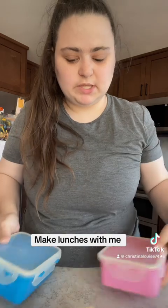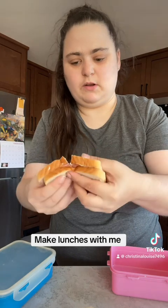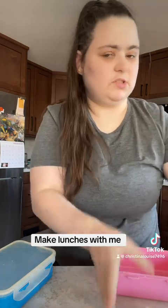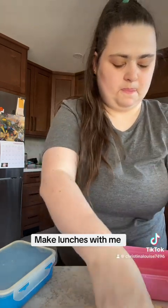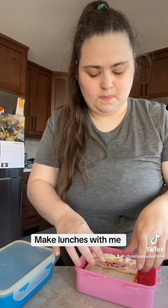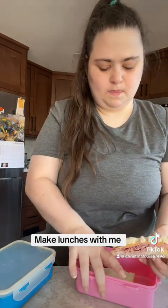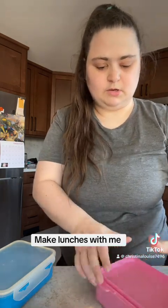Okay, we're gonna use their blue and pink salad containers to put their sandwiches in. Now they like their sandwiches cut a certain way, so I'm just gonna cut it straight down the middle like this. They don't like it the way that I cut sandwiches, which is diagonally. Okay, that's that. And then on top, I don't know what we're gonna do yet.